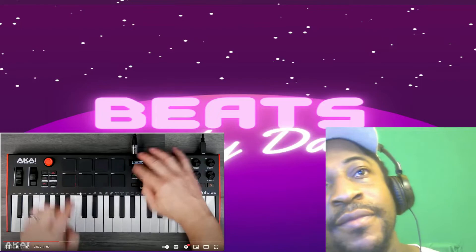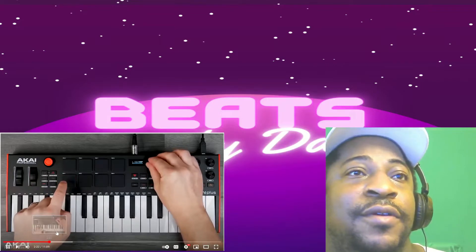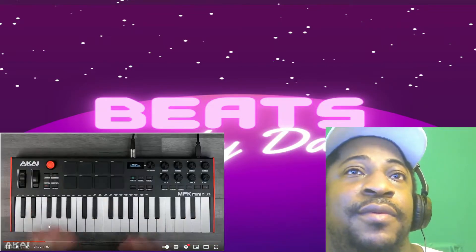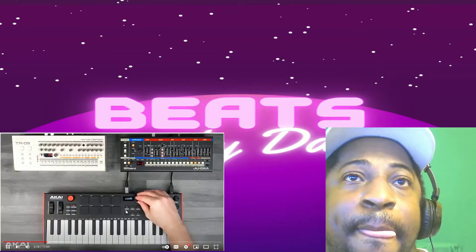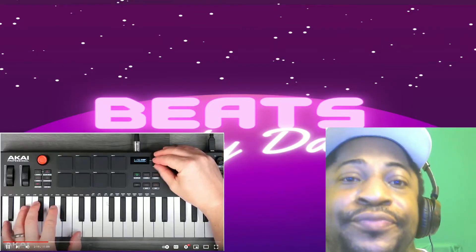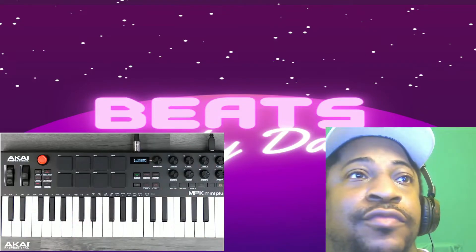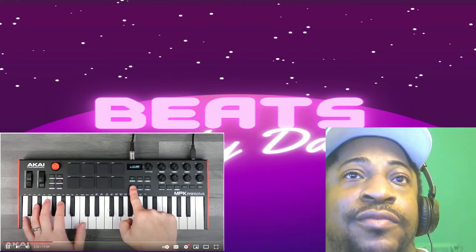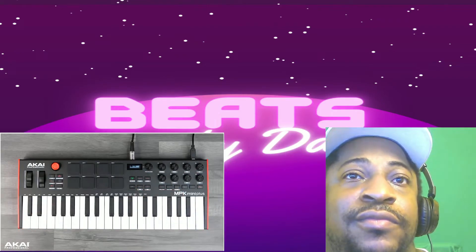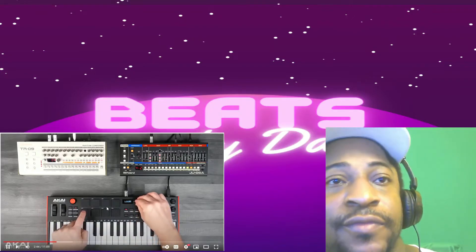You can enter notes and chord progressions across up to 64 steps. Start the step sequencer and scroll through each step directly from the keyboard. Now that notes are entered, you have a pattern up and running. To erase notes, select the step, hold down shift, and press the key that you played. The drum sequencer can sequence up to 16 notes per step using the drum pads.